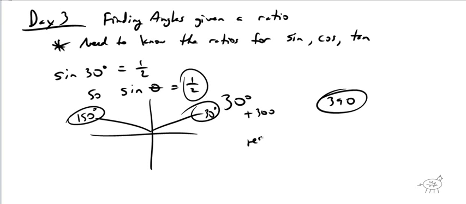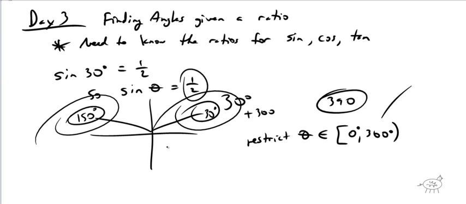We're going to restrict theta, and we say theta is a set where it is between 0 and 360 degrees. Notice, math fans, it is not including 360. We'll never have an answer that gives you 360, so don't even use it. It's really important. I've seen people use 360 as a final answer. It's never 360. It goes up to 360, but it does include 0. So for this problem, I have two answers, 150 and 30 degrees.